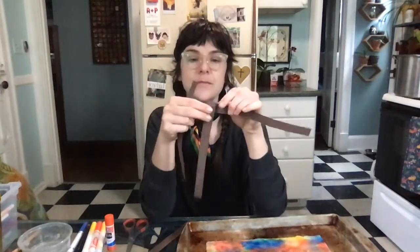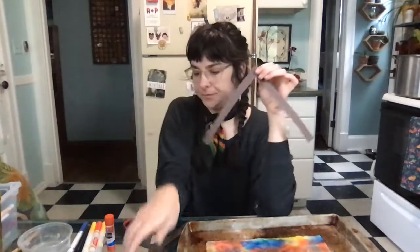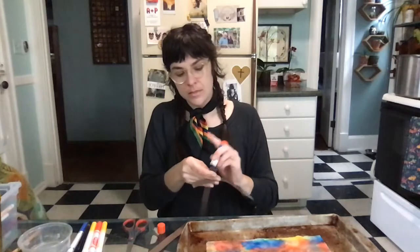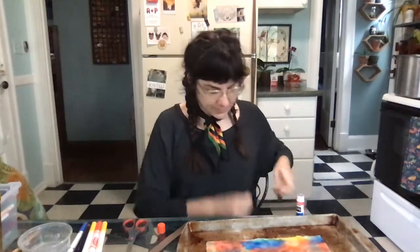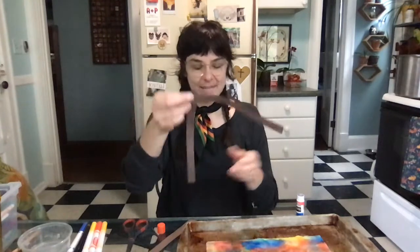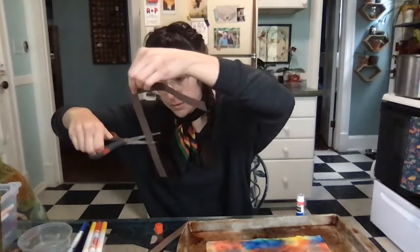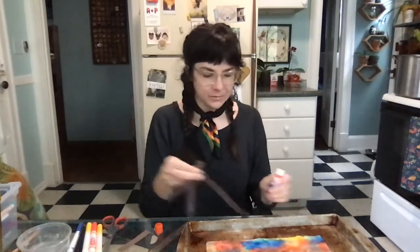So what I can do is attach the corners. I might just use a little bit of glue here. And now we probably want to make the frame the size of our paper towel. Your paper towel might be a different size than mine. So I'm just going to use it in front of me. Look at that, I got a little corner. Now, I'm going to look at this and say, okay, I'm going to cut this right here. Perfect. Now, I'm going to glue the other piece here. And I have just made myself a little frame.